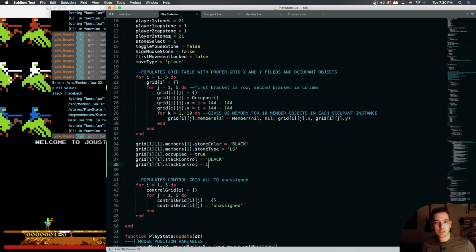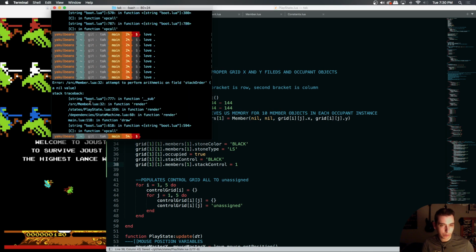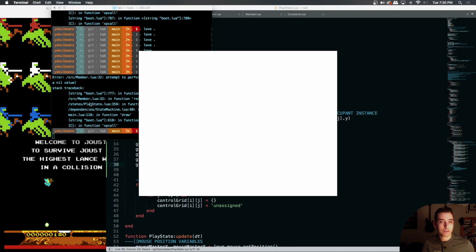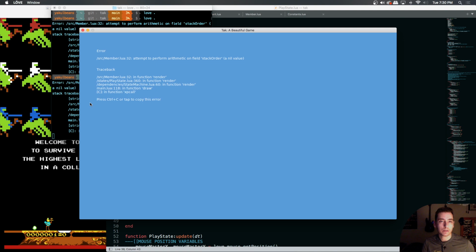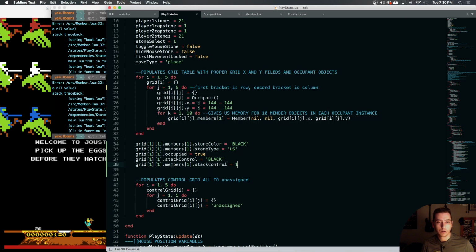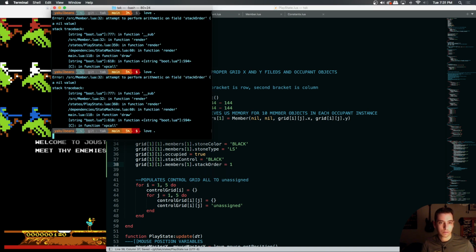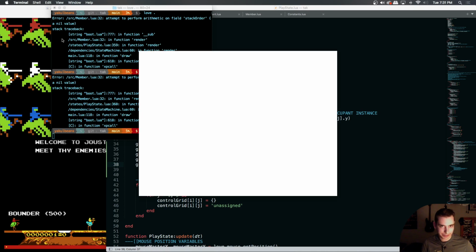So we need to say that our members table at index 1, that field called stack control gets assigned to 1. Now we should render black laystone right there. Oops. Stack order. Yeah, not stack control, stack order. Okay, now we should be a black laystone.